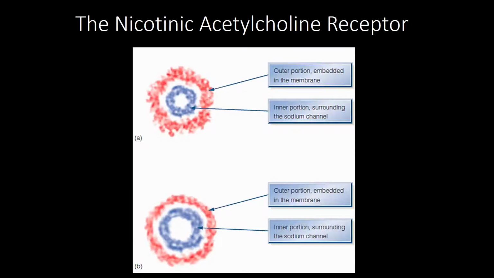Right, here's an example of the nicotinic acetylcholine receptor. The nicotinic acetylcholine receptor is going to be an ionotropic receptor. When no acetylcholine is around, you can see this inner portion is this size. Okay, it's relatively small. When acetylcholine binds to it, now look how big that pore is. It gets much bigger. Okay, so ions cannot flow through this.